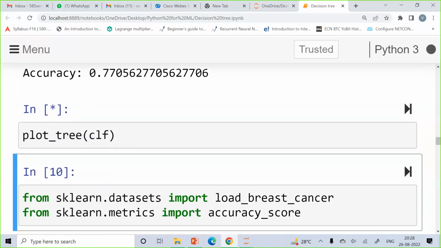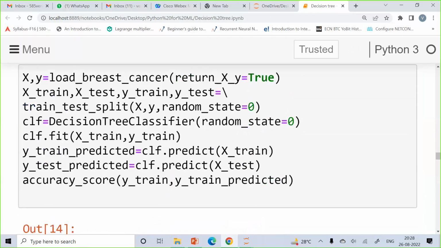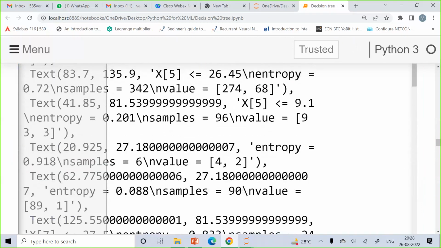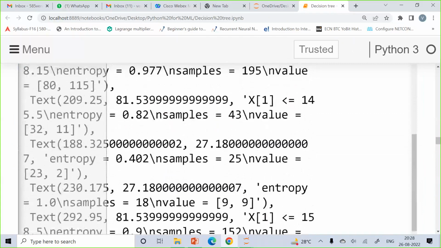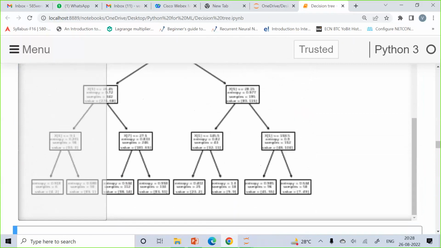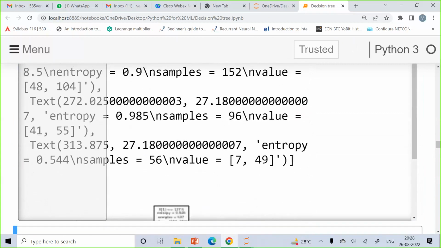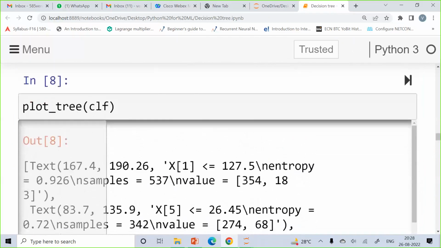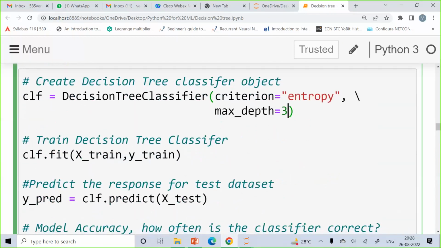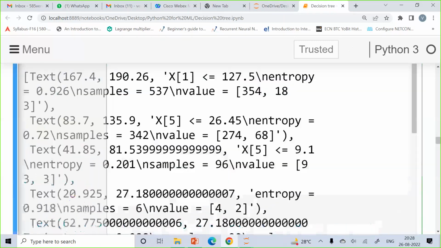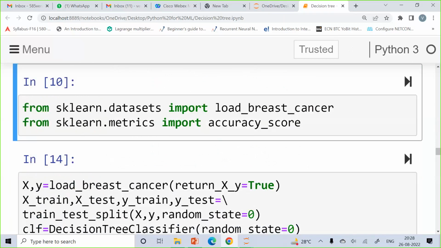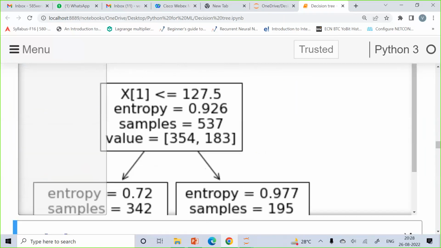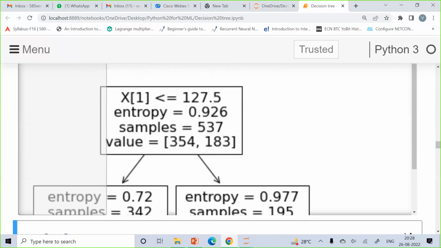You see that. This is how the tree looks. The tree looks a little clumsy, so let me set the depth to only 2 to show you the tree. Or depth equal to 1, I am setting it to make it clear. You see that. This is the decision tree. This is how it looks.